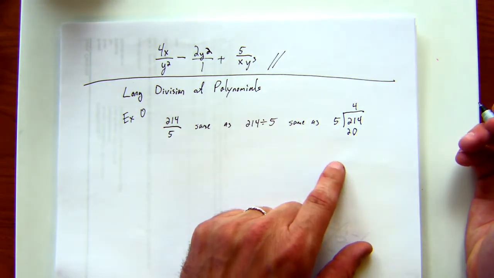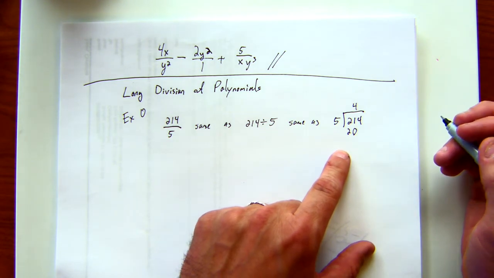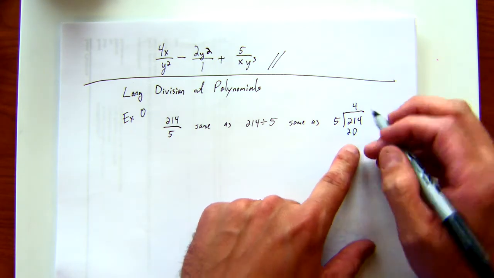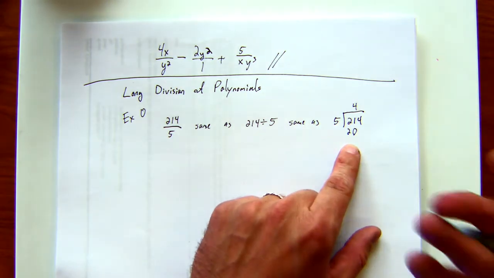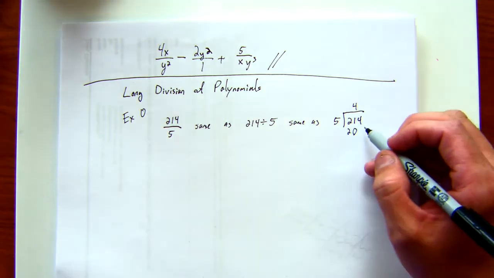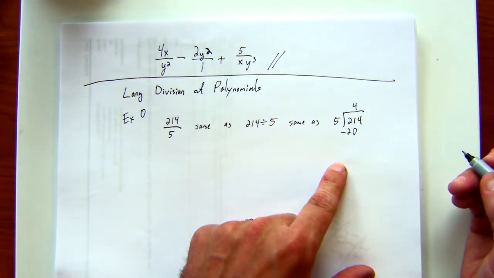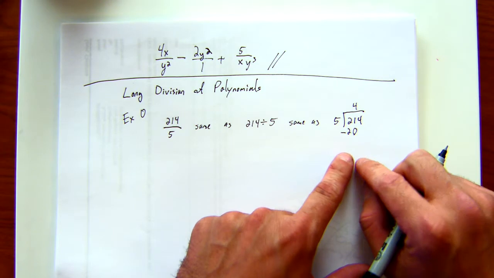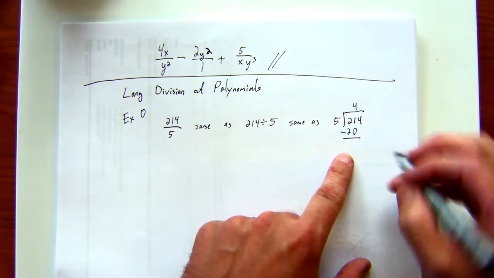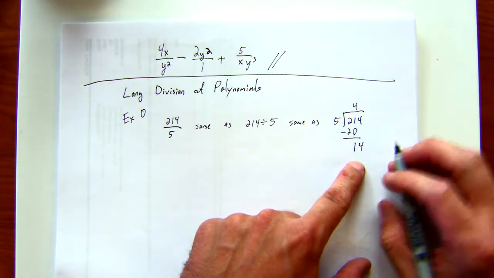Then what do I do? Well, I'm asking what's the very next thing I do. Once I do 5 times 4 is 20, what do I do with this 20 and this 21? Subtract. So I write this, I subtract this guy. And I think you'll see why in a minute. I'm doing this little example first. So I'm going to subtract the 20. So 21 minus 20, I bring down the 1, bring down the 4.